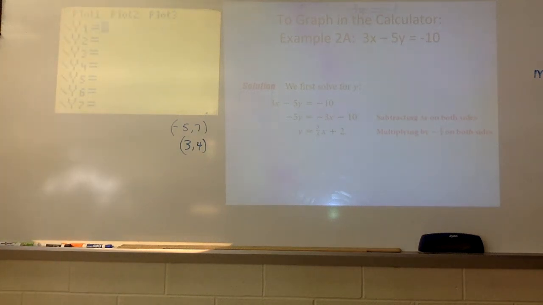And we're going to type in 3/5, 3 divided by 5. Variable button. Plus 2. Okay. This is a new button for those of you, right here underneath the word mode. The calculator will only ever show X, but it could represent theta, it could represent T, it could represent A, N, whatever the case. Okay, so we're going to go ahead and put that in, and then we can hit the graph button.